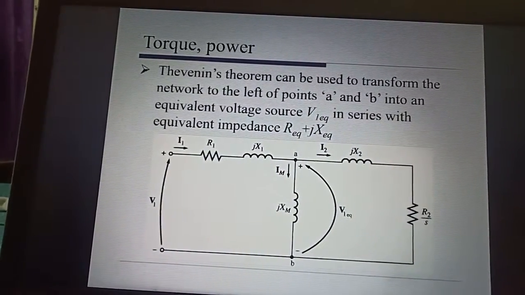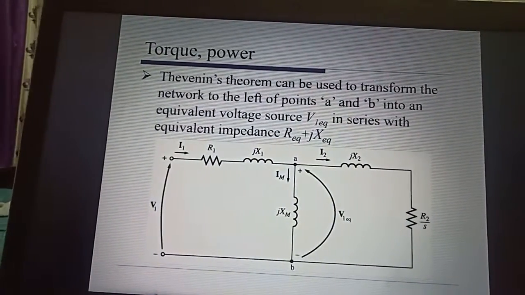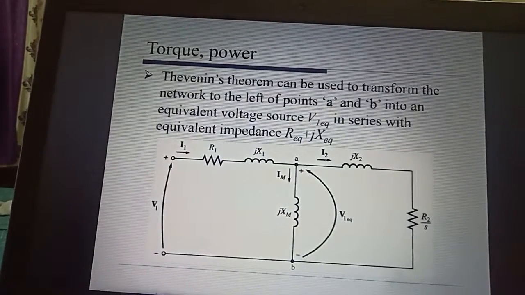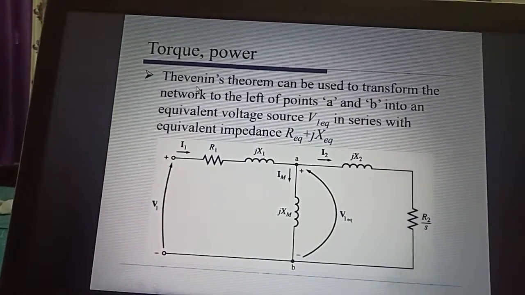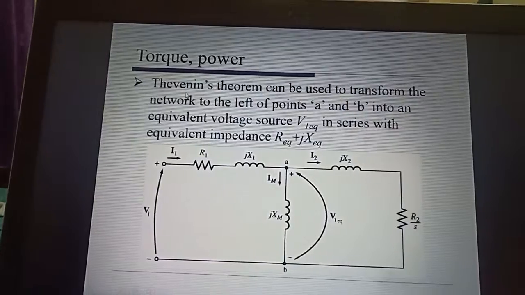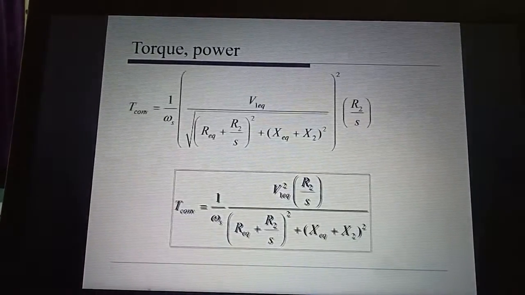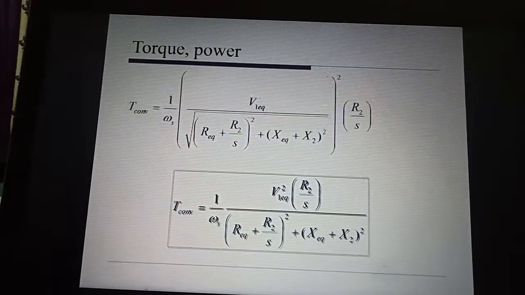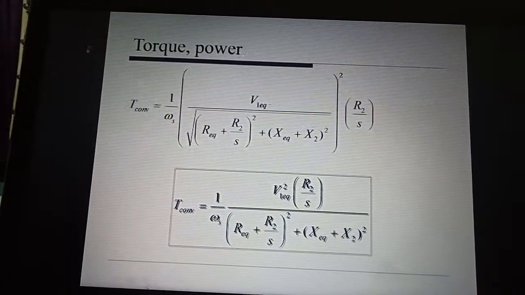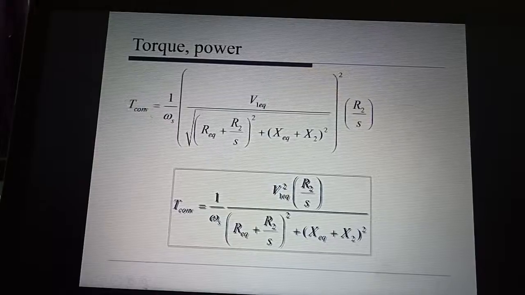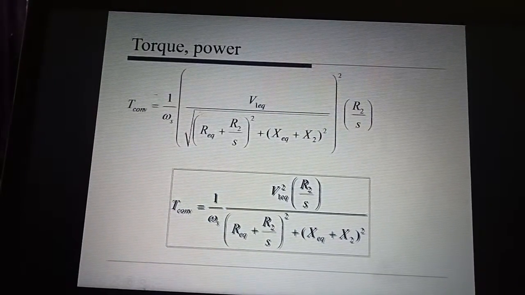So we are going to discuss torque and slip characteristics. Torque is produced because of slip only. Understood? So what are the variations of torque and slip? This is what we are going to discuss here. If we solve this equivalent circuit, we will get this expression. Mathematically we can check it in textbooks. It is a very small derivation. So this is the torque.